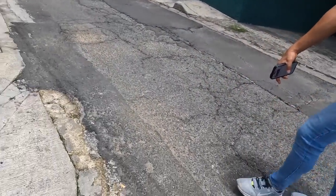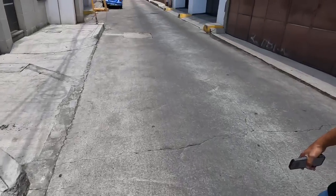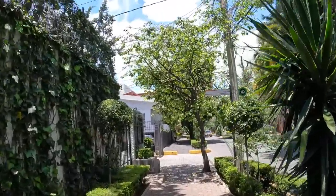We mentioned that we think it's cool these apartments are close to malls, and I should explain — it's not because we like shopping. The reason is that inside the malls there are Walmarts, Sorianas — big grocery stores — coffee shops, and we don't have a car. The malls here have a lot of essentials and that's the big draw for us. We're getting closer to Florida and look at how the concrete is changing. We are officially crossing into the colonia called Florida — look at the huge change, it's so much more green than the last neighborhood.